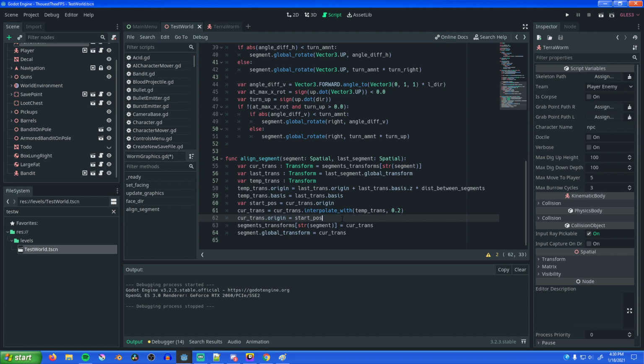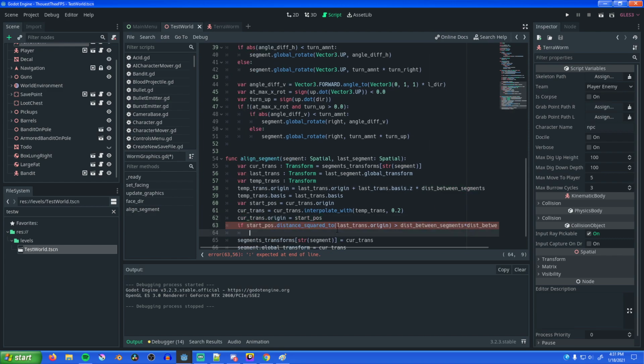Okay, so we do that, set it to that, and then we check if the dot distance squared to last transform dot origin is greater than that.